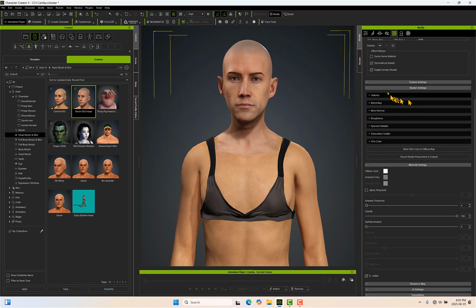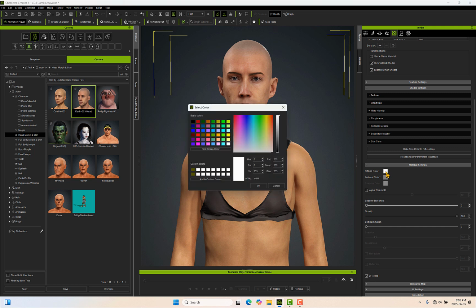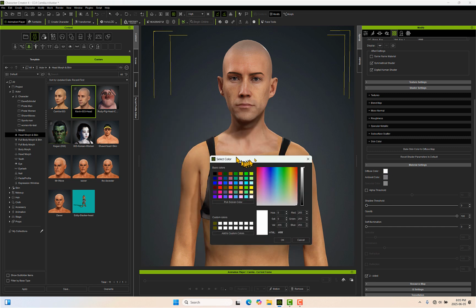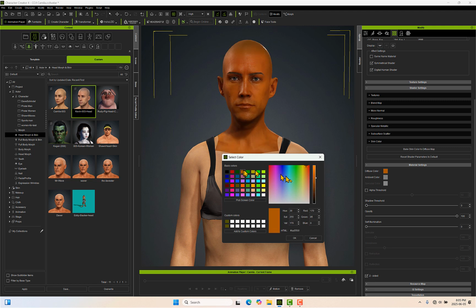And I believe it is under, let me just double check if this is it. Bear with me, I'm a little bit of a newbie. Yeah, that's it. Okay, so what we've got to do is see this. They've got this color picker, but the problem is I think this color picker is based. So if I pick this skin color here, you see it's not the same, right?